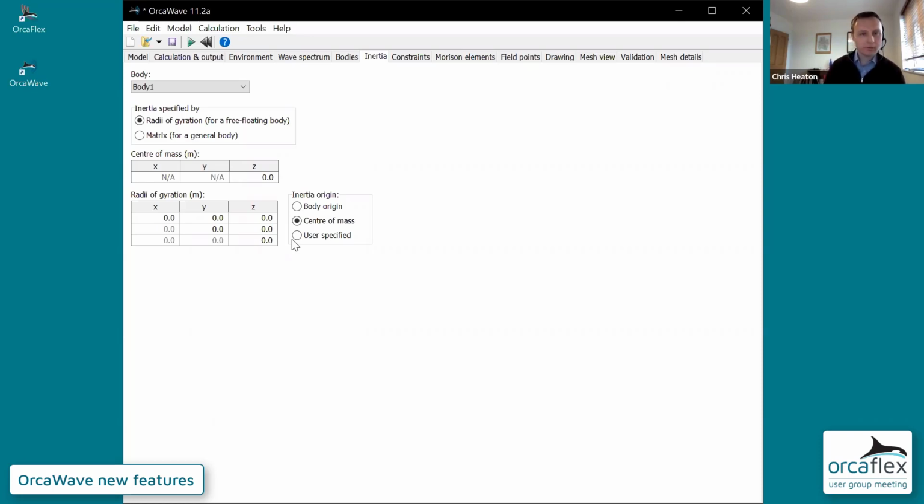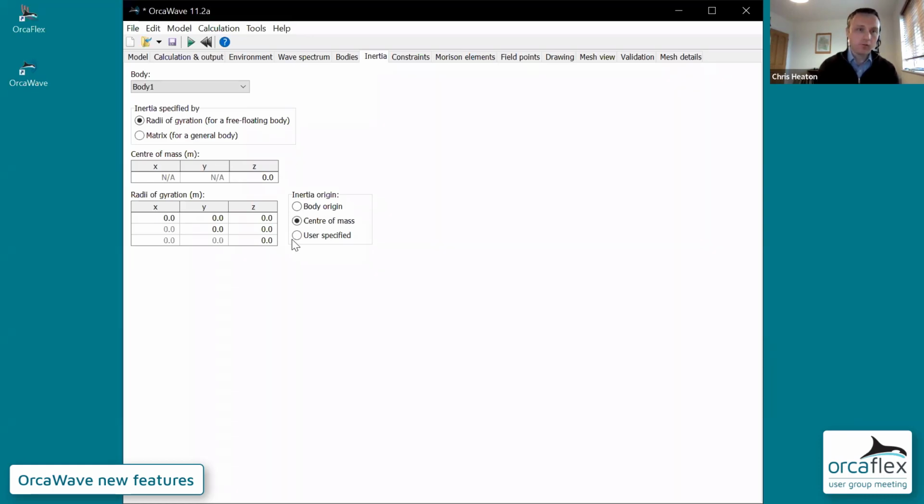Okay, on to the next question here. Is there a timeline for implementing sloshing features in OrcaWave, which I guess is what I referred to as tanks in my list of future developments? No, again, not one that I want to commit myself to. We've had relatively few requests for sloshing and tanks compared to the other items. That's why they're lower down that list I showed you. So if it's something you want and you haven't told us that you want it, then please give us that feedback, and we will know how many people are waiting for that functionality.